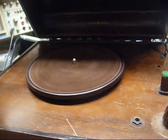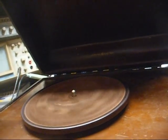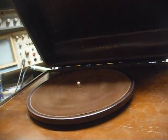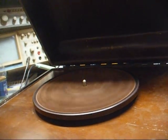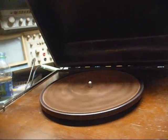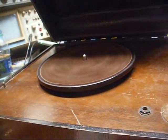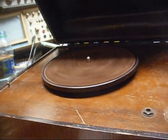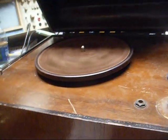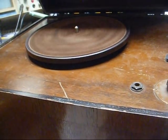We got it back together. There's still a little bit of noise transmission from the motor to the record player cabinet because the rubber grommets are 80 years old and not in the best of shape, but they're some oddball type and I don't know if I can get replacements, so I'm making the best of them. They're not turned to powder — they're still pliable. After all, this is not a high-fidelity turntable; this is for transmitting low-fi 78 RPM records to a nearby AM radio, so high fidelity was never the goal. Now all we have to do is come up with a suitable cartridge for the tone arm and this thing ought to be back in business.